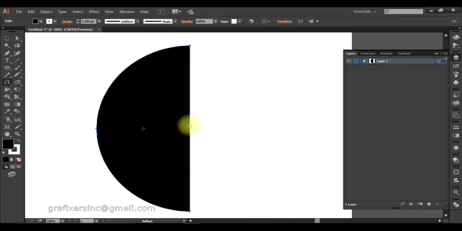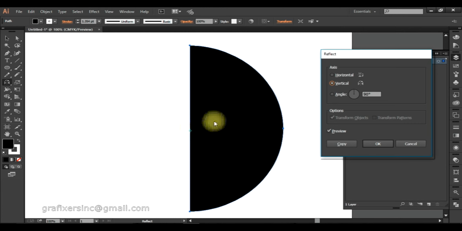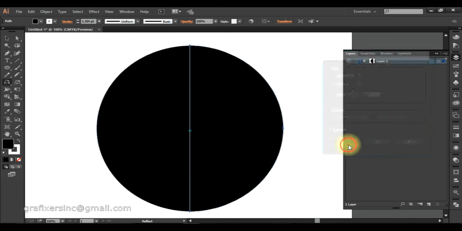So I'm going to show you right at this point, hold the Alt button and click. See, you got one reflection of the thing. So it is actually reflected, but we want a new copy of it. So we can just click on this button, copy, and we will have two half circles.